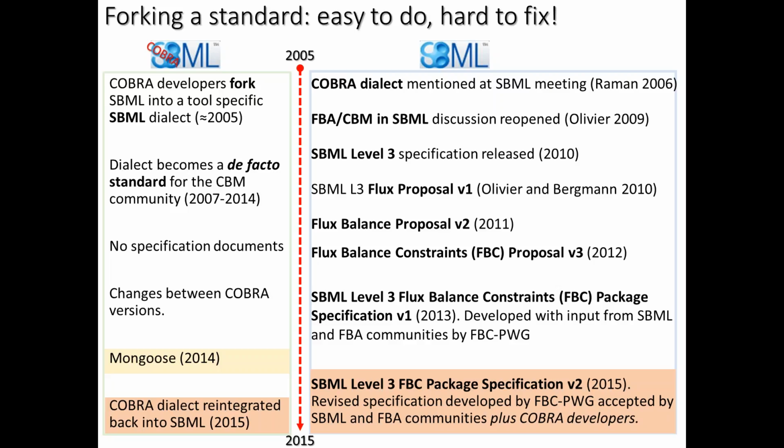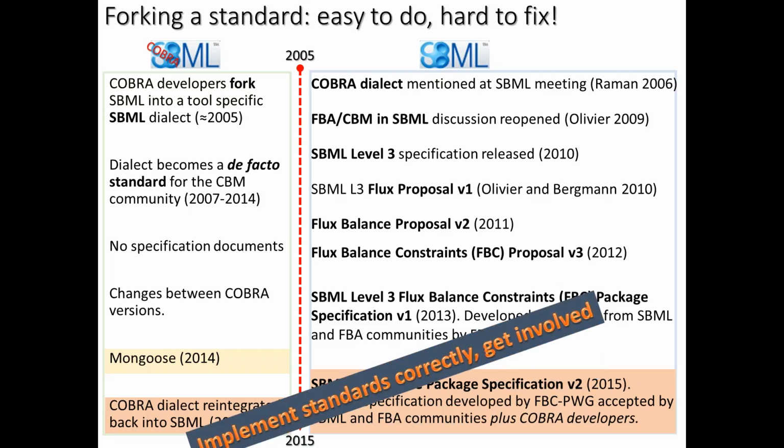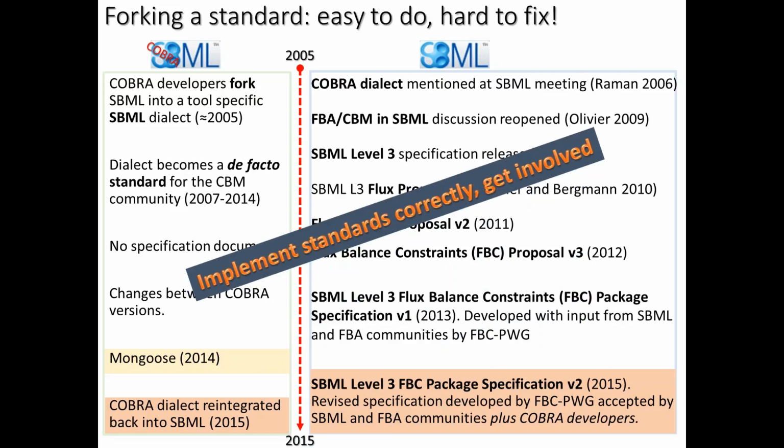So what is the moral of the story? Well, while it doesn't take very long to make up your own version of a standard, it can take 10 years or so to fix it. So, if you're going to use a standard, please use it correctly, but the real moral of the story is get involved. If you feel that your modeling type or methodology is not represented, you can go and make up your own. You can also get involved and make the standard work for you.